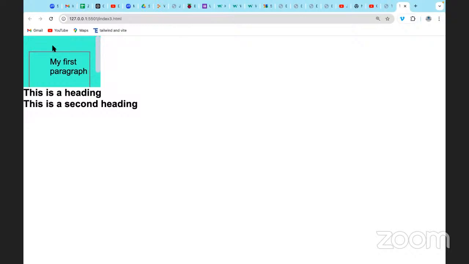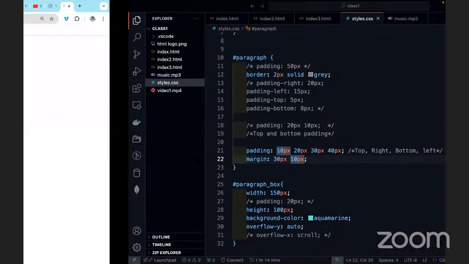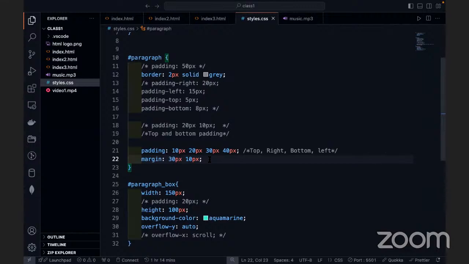You see from the border to the edge of our box is 30 pixels. If you come down, from this border to the edge is 30 pixels. Then left, from the beginning of this box to where it stops at this border, is 10. The right is equally 10. So it's the same thing essentially.